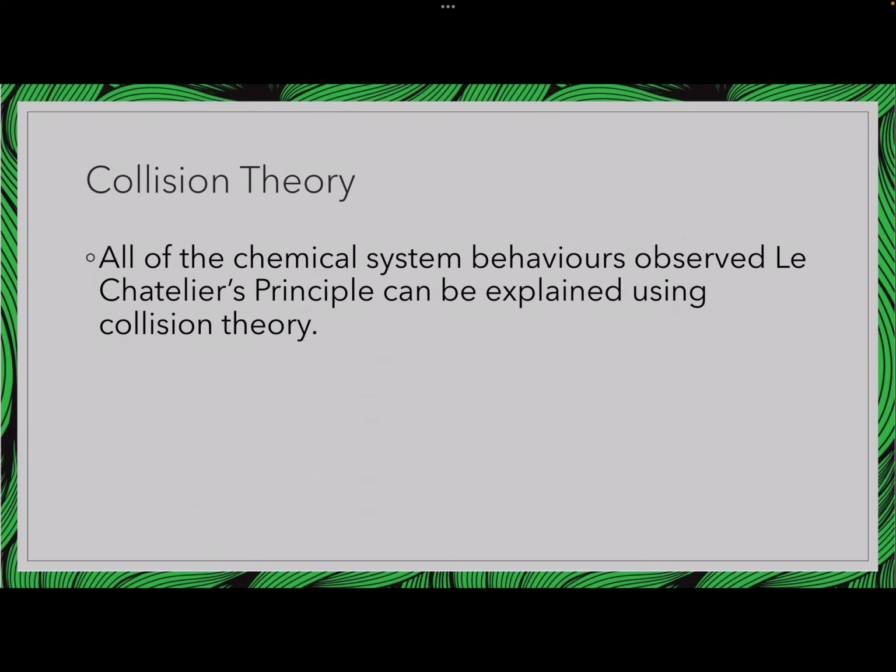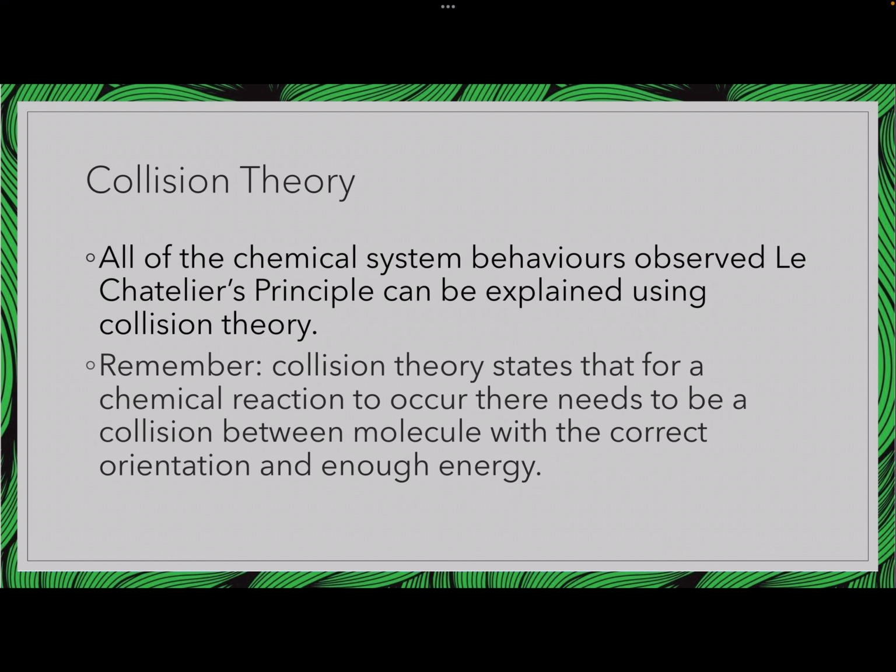Now, all of the chemical system behaviors observed in Le Chatelier's principle can be explained using collision theory. Well, at least the adding and removing of chemicals and the change in pressure and volume. Change in temperature is deeply rooted in thermodynamics, and we're not going to do that today because we just have to look at collision theory, but it does have a thermodynamics basis.